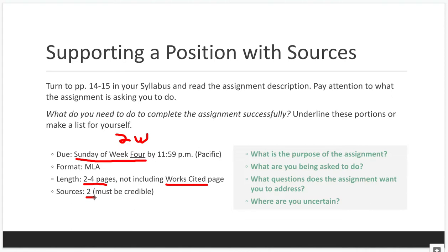Now, what I would recommend doing is go ahead, pause the video, go read these assignment instructions and make sure you understand them. If you have any questions, please email me and let me know and I'll walk you through them. But also, in the worksheet are these 4 questions here, and I would like you to answer them in the worksheet because going through them is going to help you really understand what the learning goals and objectives are for this assignment and what's expected of you. So go ahead, pause the video, read the assignment, and complete those questions in the worksheet, and then come back.